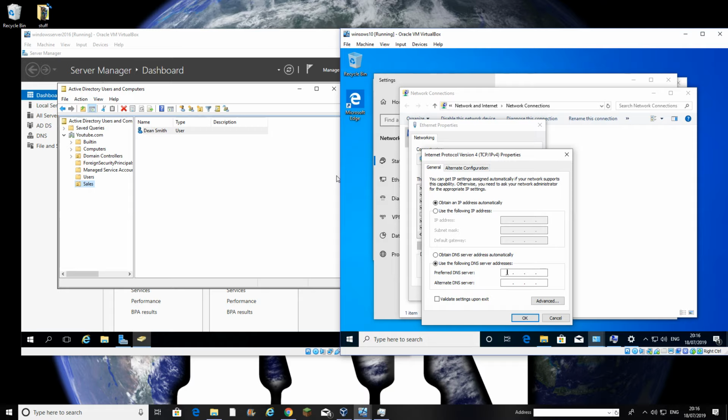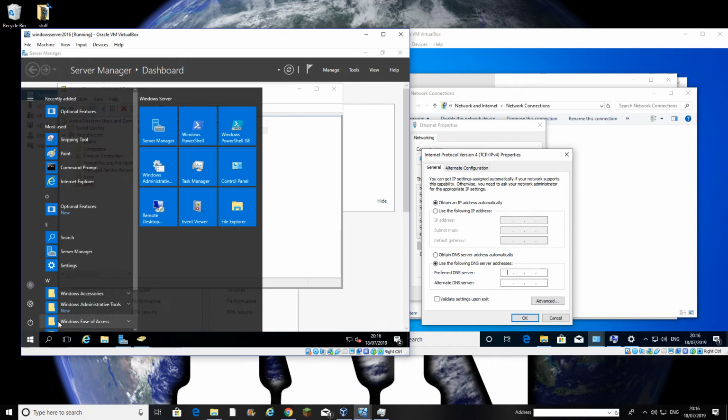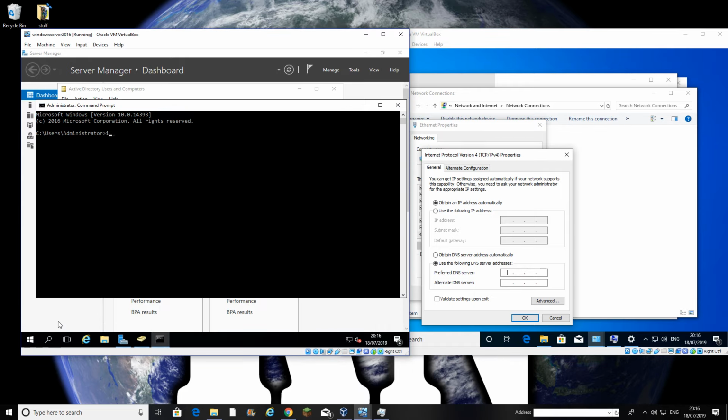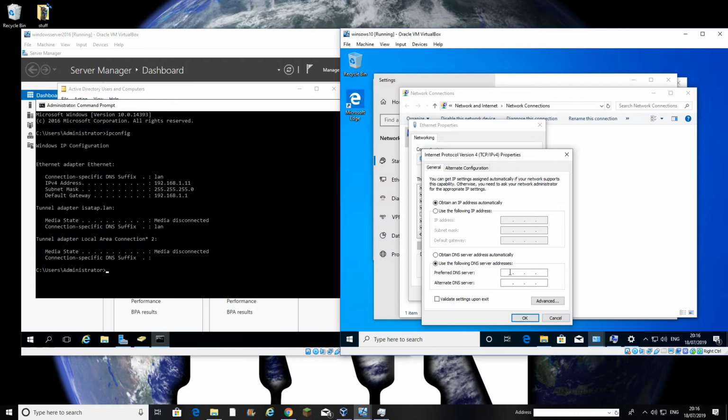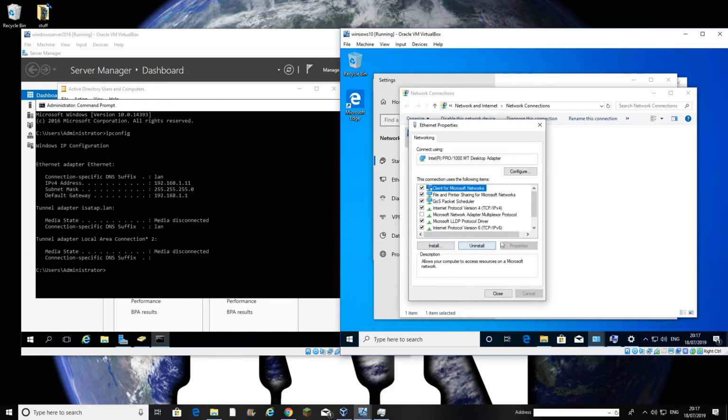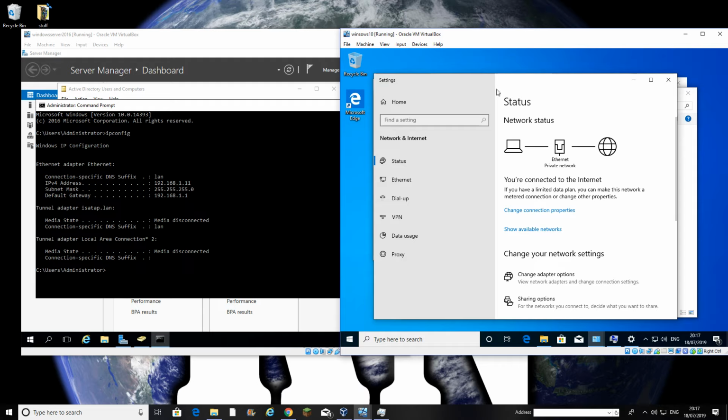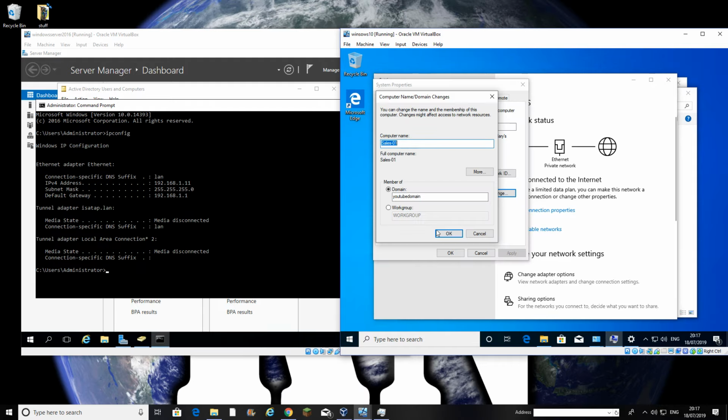The DNS server has to be the IP of the domain controller. So if we just check this, I believe it is 192.168.1.11. So you need to do 192.168.1.11. So this should all be okay. Let's close this, and now we should be able to just click OK on here.